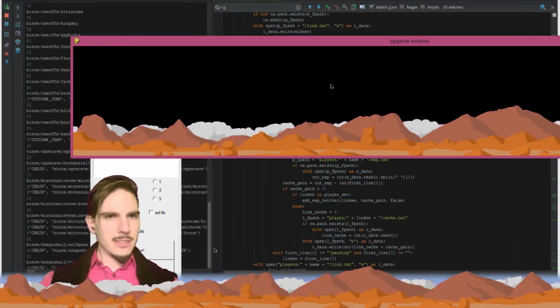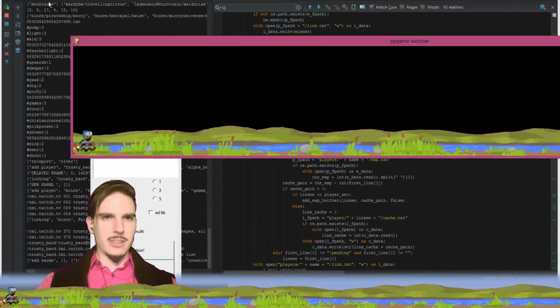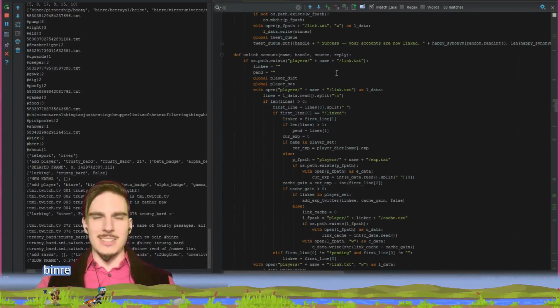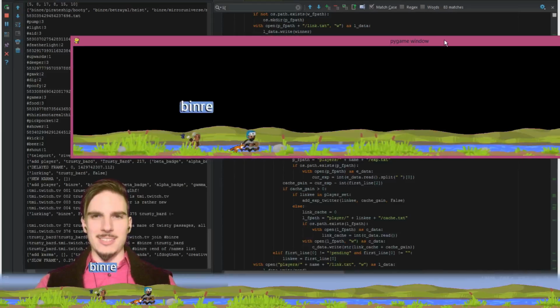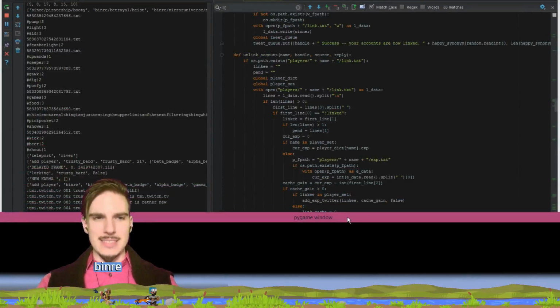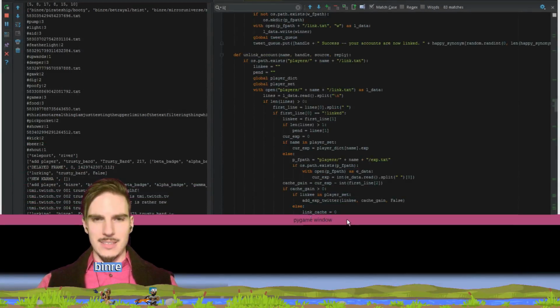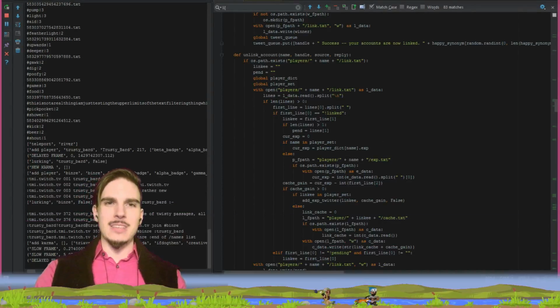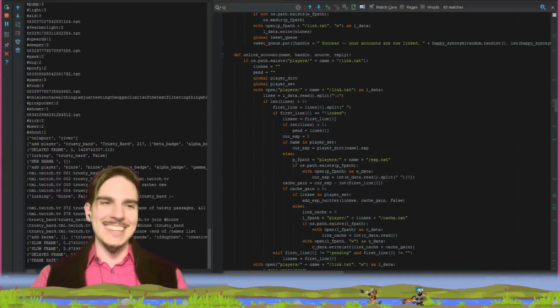Wait, which one did I run? Journey run. Okay. It never switched over to this tab when I clicked on it, so I thought I might have run the wrong version, which would have been probably not the best thing in the world. Possibly the worst thing in the world. Possibly. I'm not saying it's likely the worst thing in the world, I'm just saying it's possible.